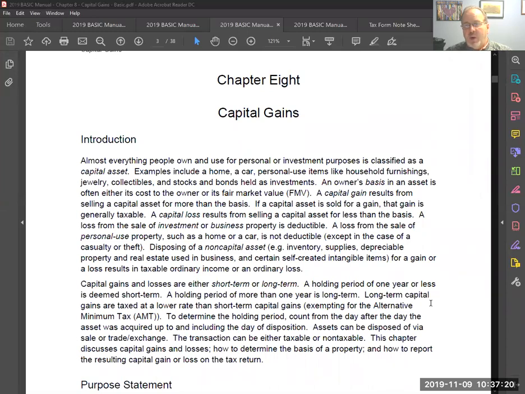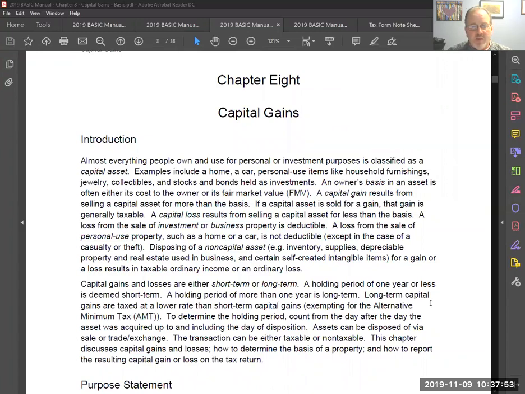What I'm going to do is boil it down to the simplest that I can. Really, the capital gains that we will deal with 95% of the time have to do with the buying and selling of stock or bonds or whatever investments. The other capital gains that we deal with 95% of the time have to do with the sale of a home, whether it be an inherited home that we get from mom or dad or somebody else, or our personal residence or a second residence or whatever that may be.